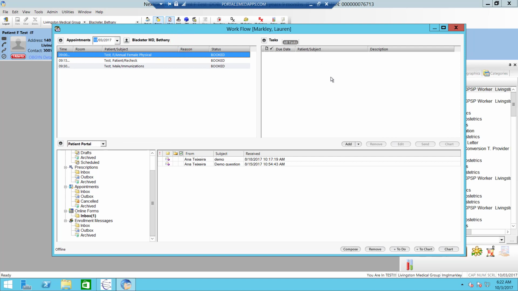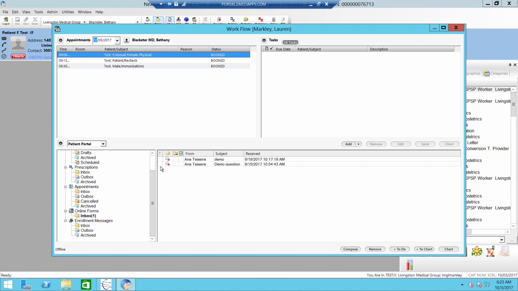On the right-hand side, you will see tasks, which are messages that can be sent to you from your coworkers. For example, if a patient calls in and they have a question for you, but you didn't take the call, somebody else did, they could document what the patient needed from you and send you a task.